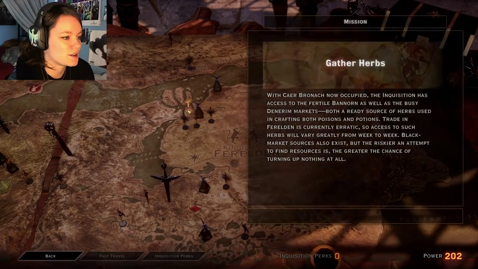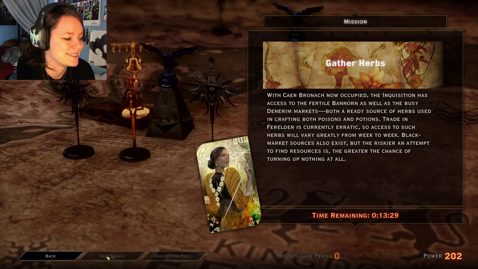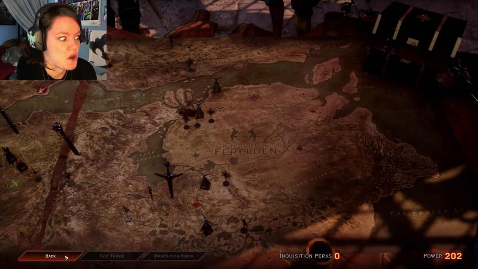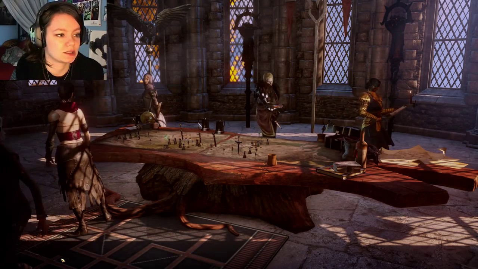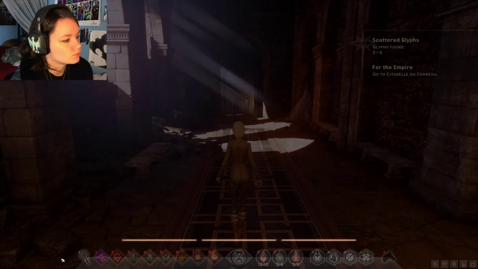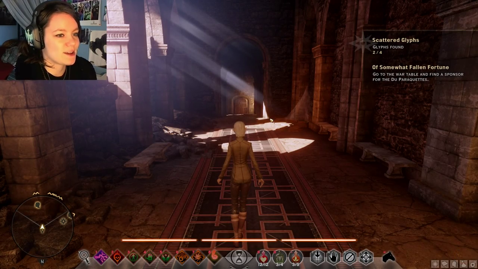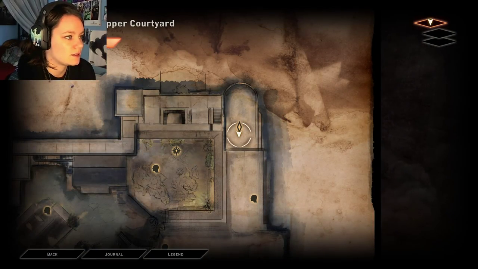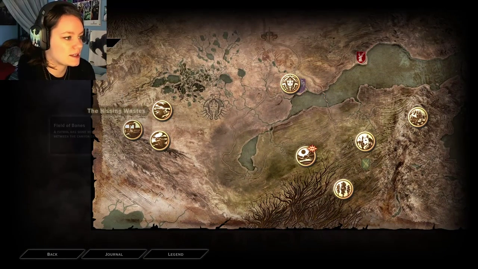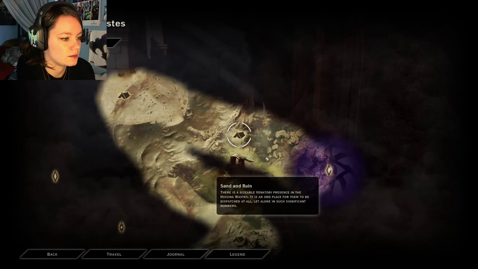Gather herbs? Go, Josie, go. Inquisitor. So that just happened. Oh, wrong button. That one. Roadmap. Back to the Hissing Wastes. Hey, bud. Yes, this one.